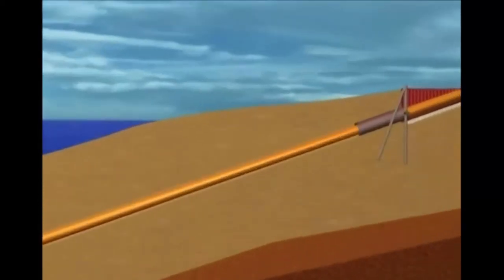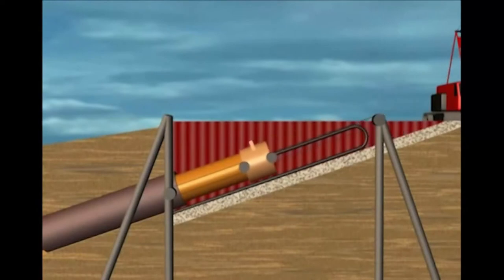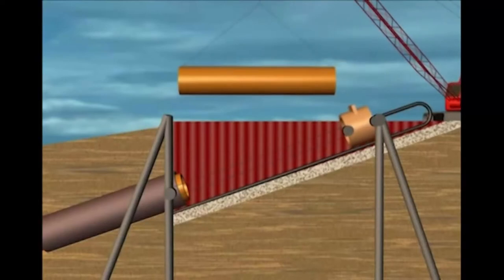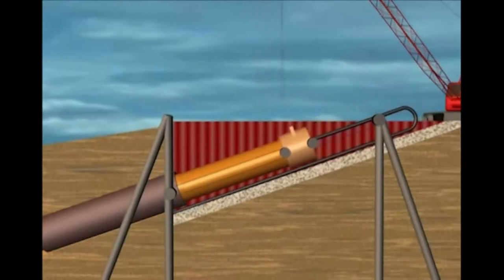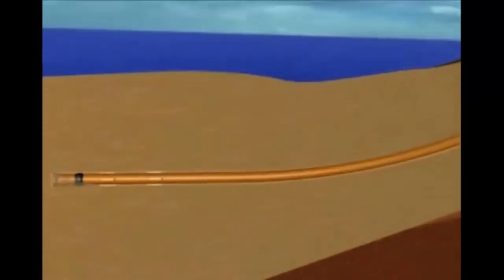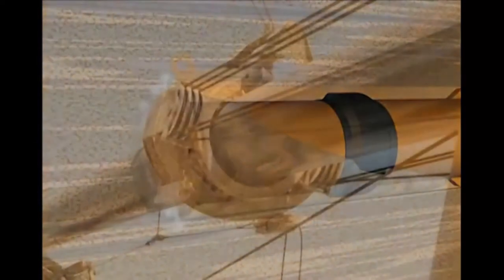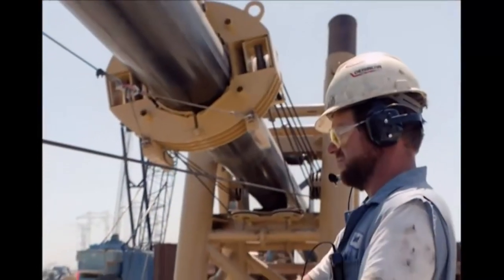The HDD method utilizes a pipe thrusting clamp anchored in a subsurface pit, or alternatively a ground surface location, to slowly advance the product pipe and drilling module forward as the formation is penetrated. After the pipe assembly is thrust forward, the clamp is pulled back to accommodate a new pipe segment, which is lowered into the launch pit and welded to the previous segment. The clamp is then secured to the new pipe section and the drilling assembly is advanced again. Where locations accommodate pre-welding the pipe string in segments or in its entirety, it can be placed on rollers and threaded through the clamp assembly, allowing a continuous feed.